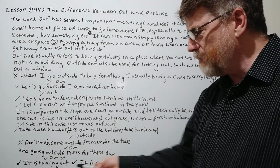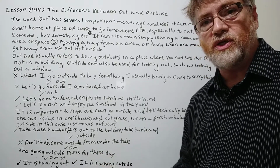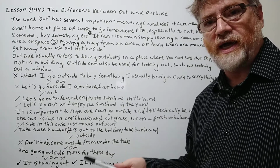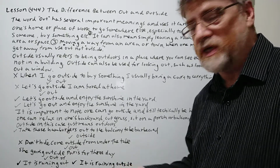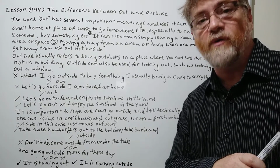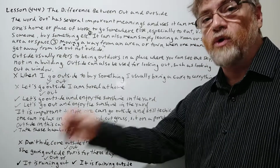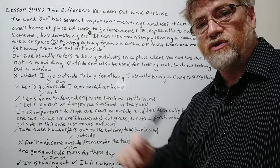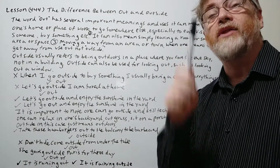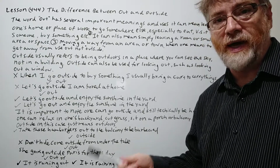Okay, and then the last one here, you could say it's raining out, just in a general sense. Maybe you've seen it on the weather forecast, or maybe you heard thunder or something like that. Or you could also say it's raining outside, especially if you were looking out the window. Maybe you actually open the window to check. It's raining outside, outdoors. When we leave our house or apartment, it will be raining outside, outdoors, under the open sky. So like the last one, again, both are okay.